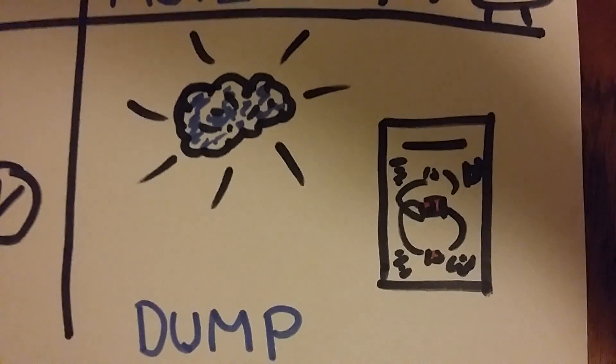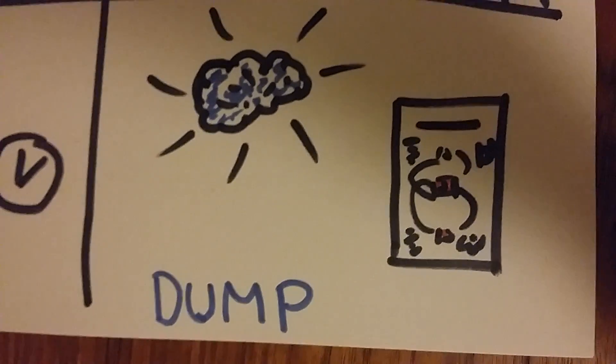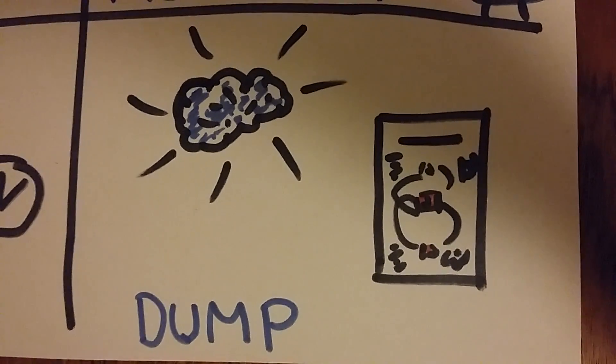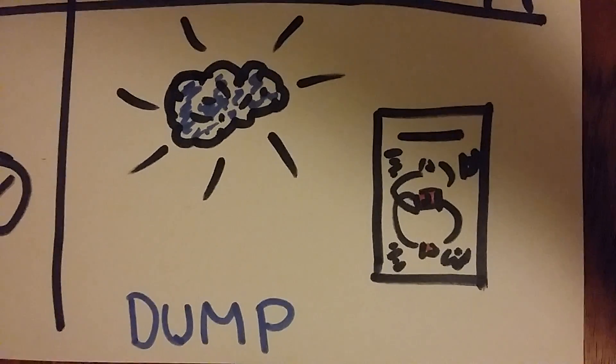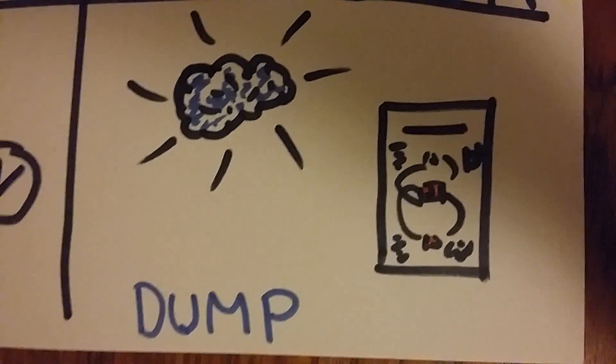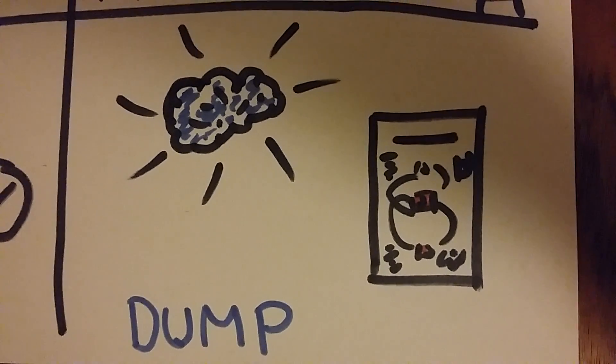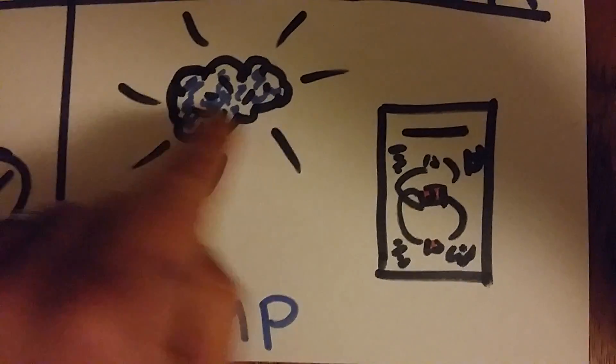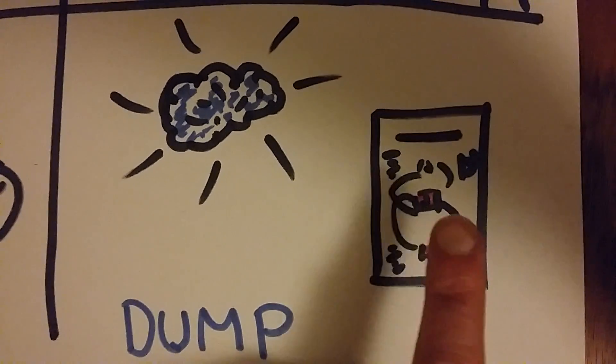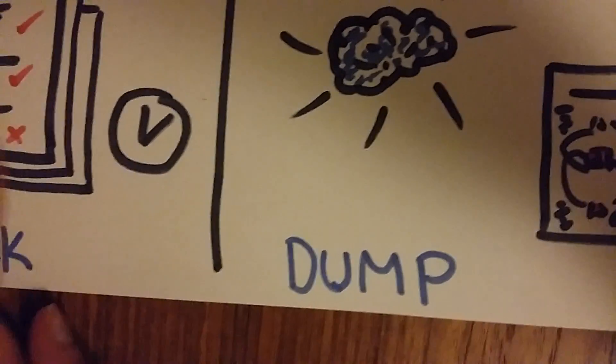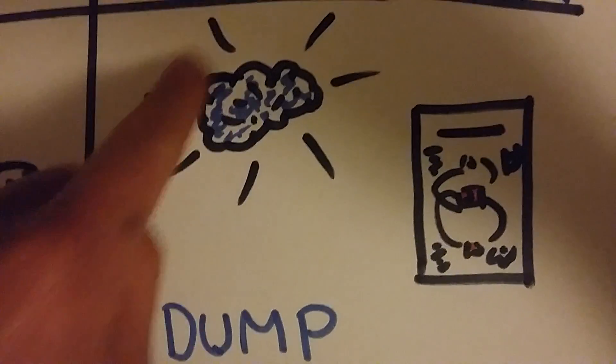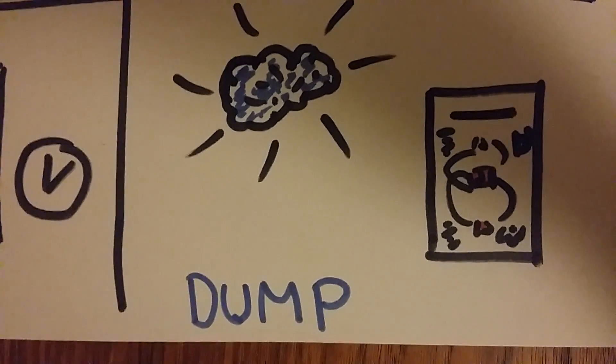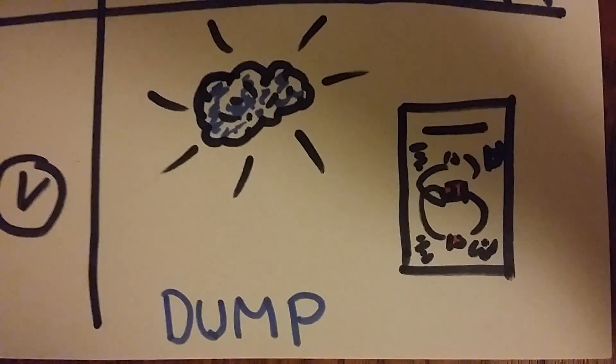Now, finally, you need to do a dump and I mean a brain dump. So this is the fourth step. In order to pass, it is really important that you go in to exam day with a strategy, a clear strategy. So you know what you're going to do when the assessor says, and you may start. Now, what I really suggest you do is do a brain dump. This is about getting all of your key bits of information down on a bit of paper as soon as that session starts, as soon as the timer begins. And it's about emptying all that information so you can free up your brain, ready to be able to then use that information for the specific questions that might come up.